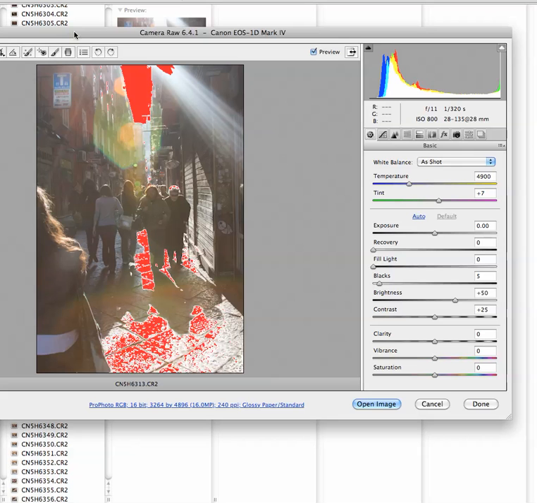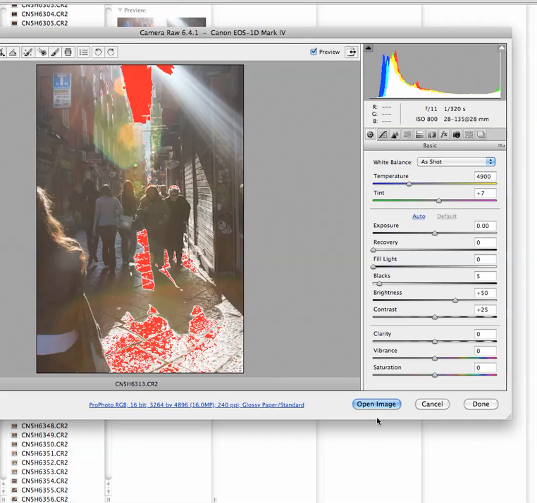So it's actually allowing me to make some adjustments to this file using these sliders over here before I even actually open up the file in Photoshop. So as you can see, I've taken a file that is somewhat on the dark side, and we're going to open this up, but before we open it up, we are going to make some adjustments to it.